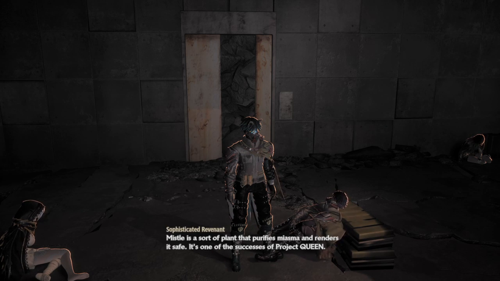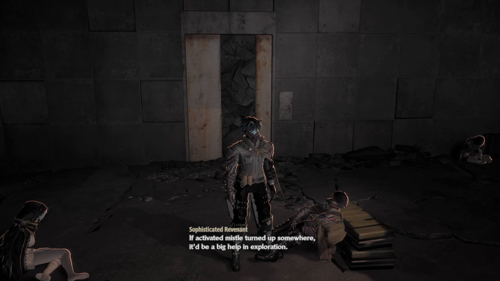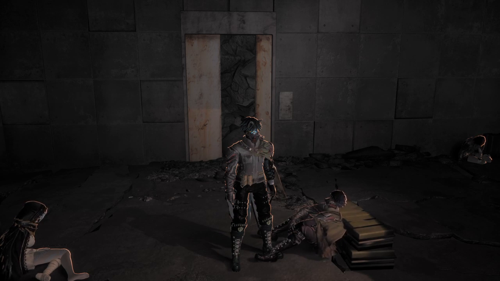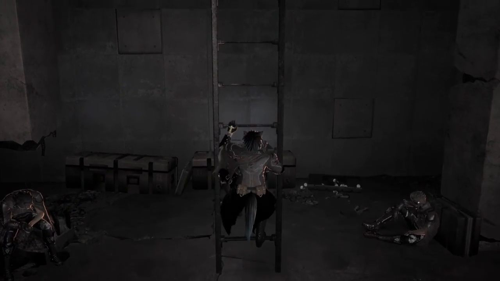Mistle is a sort of plant that purifies miasma and renders it safe. It's one of the successes of Project Queen. Even if it withers, it can be brought back with medicine made from the Queen's blood. But there's no hope of that now. If activated mistle turned up somewhere, it'd be a big help in exploration. That pretty much covers what I can teach you. Guess I'm going up.